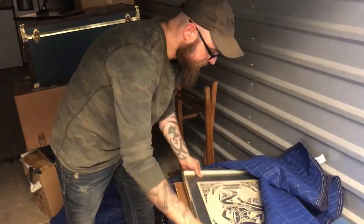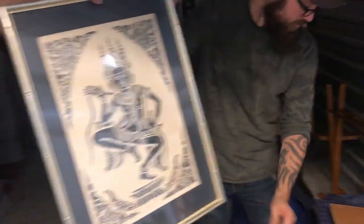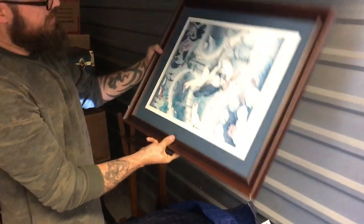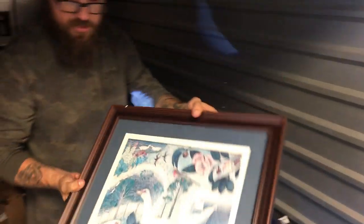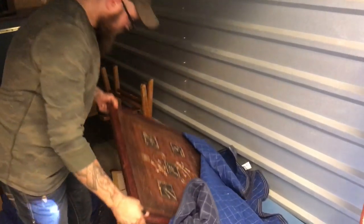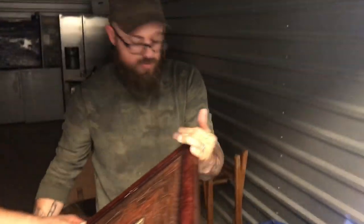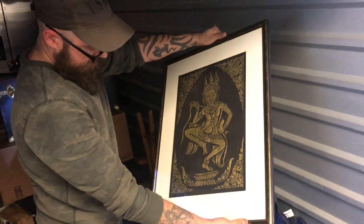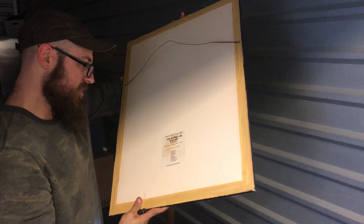What else? Okay, here's another matching one. Show the camera that. Okay, let's see what else we got. Okay, these say signing number two. You just never know. I know some duck stuff, duck stamps, do really well. Okay, this is just some generic wall art. Okay, and this says it came out of some gallery. The Alfred Lee Gallery of Houston.